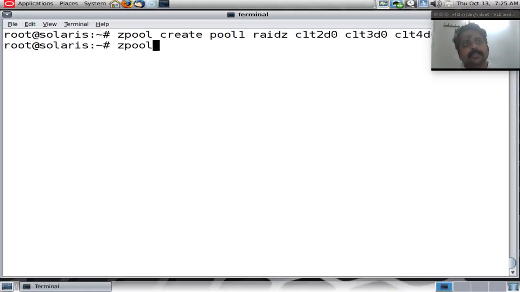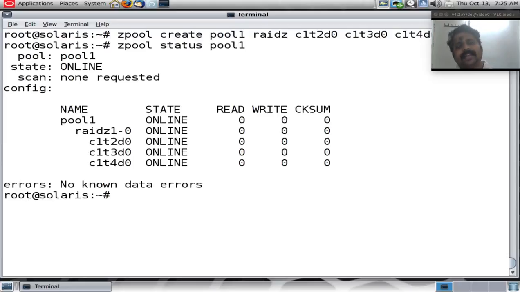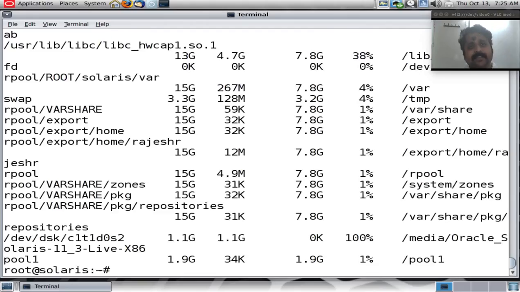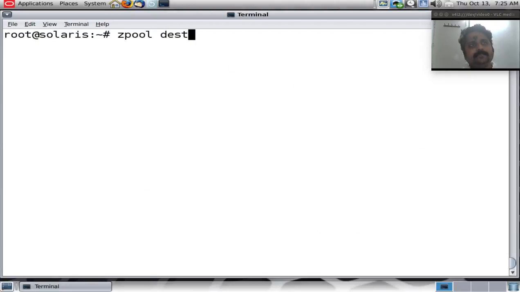And now if I look at the zpool status pool1, I can see that it's actually a RAID Z volume. Now oftentimes, you will be tempted to have a RAID Z here followed by a mirror. That's not recommended. As far as possible, make sure that a pool has the same configuration. You have a mirror, etc. in the pool, rather than having a mirror and RAID Z coexisting in a pool. So now that we have understood RAID Z also, let's go inside. By the way, we lost all the file systems that we created because we destroyed the pool. Let's destroy the pool again. Destroy pool1, and we'll go back to the original pool.